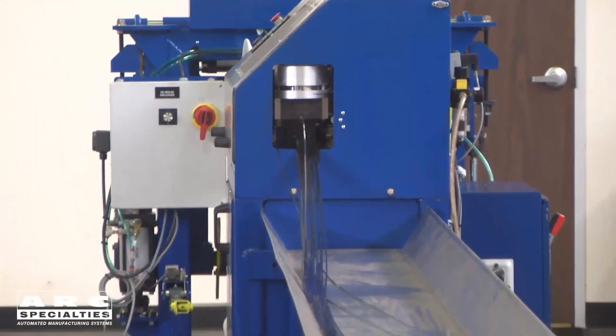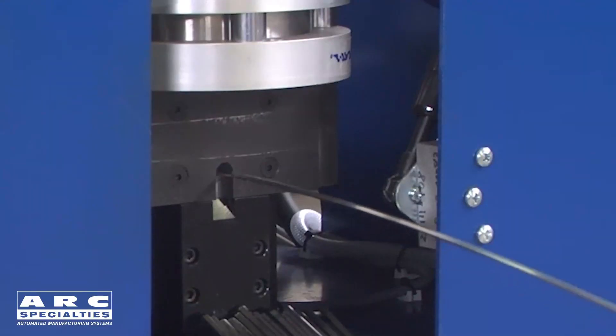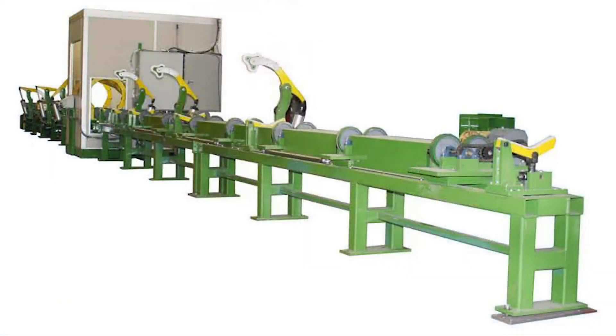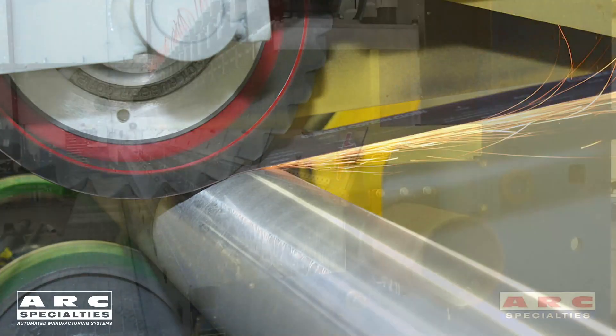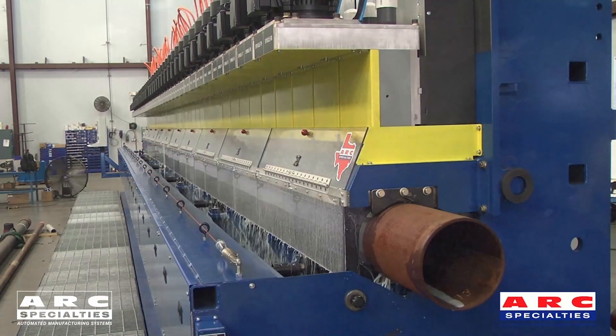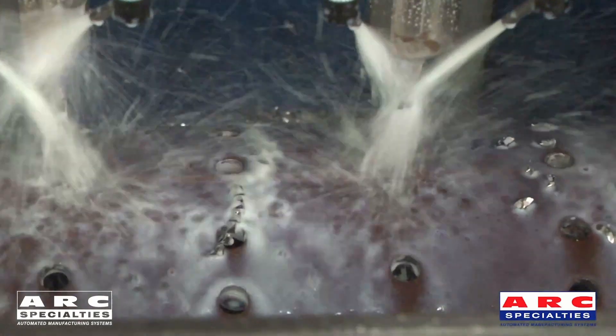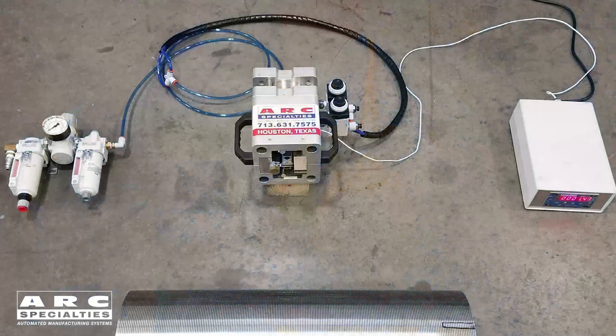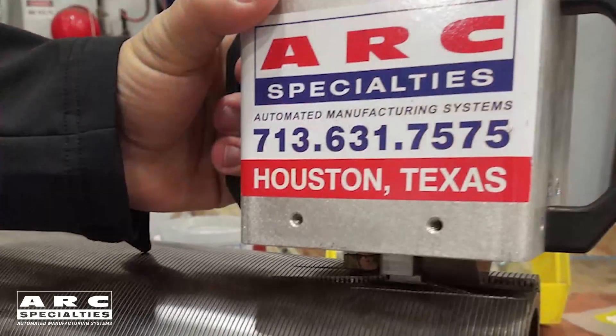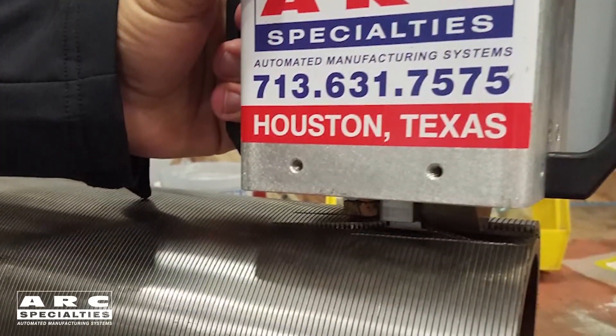The first step is you have to cut the rib wires, so we have rib cutters. The next step is if you're wrapping on pipe, you may want to sand the pipes — we have pipe sanders. If you're wrapping over pipe, you need to drill holes in the pipes, so we build multi-spindle drilling systems. After you drill the pipe, you must deburr them, so we built deburring systems. And after you make the sand screen, you have to test it — we need to confirm that tensile strengths of our welds are in the 800-pound range, so we built tensile testers.